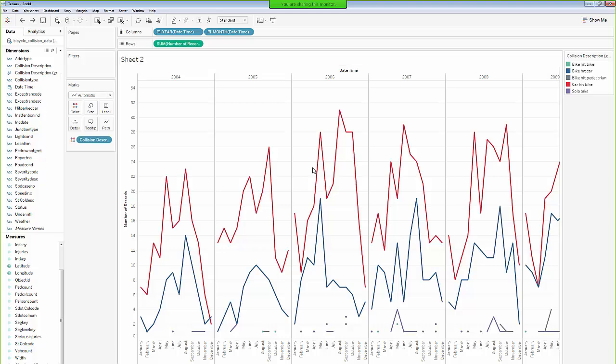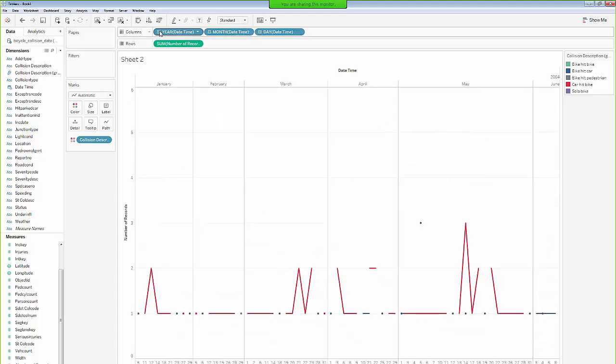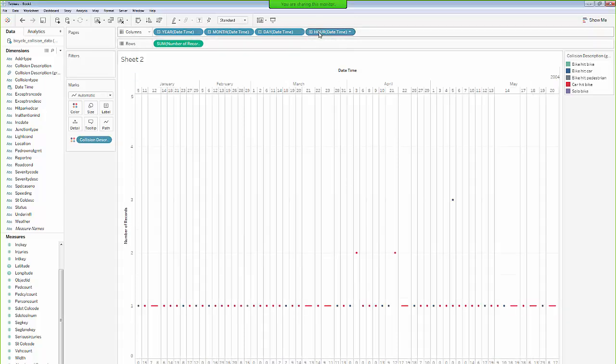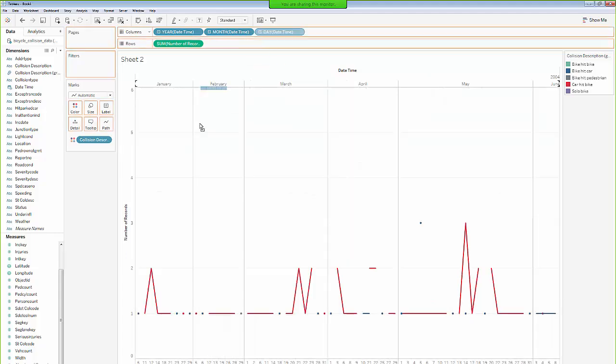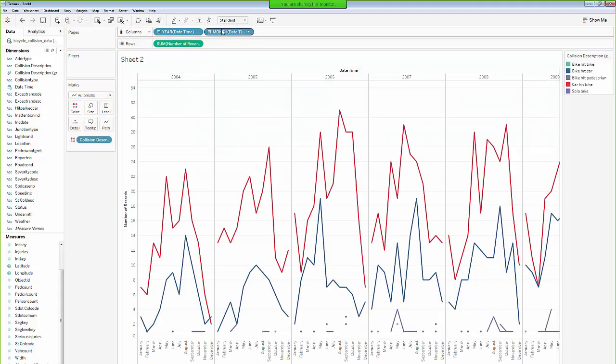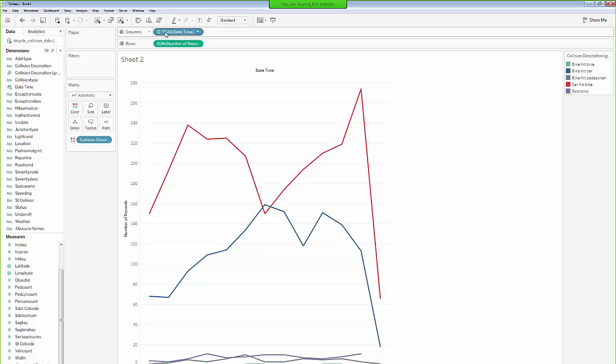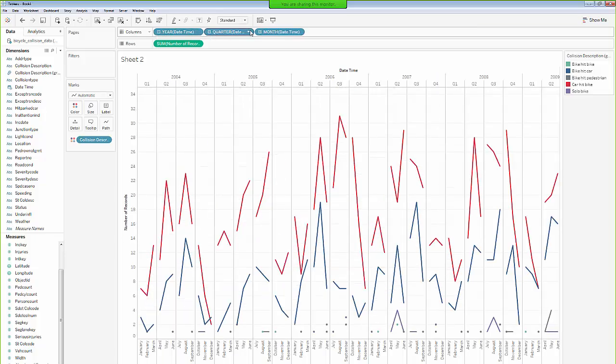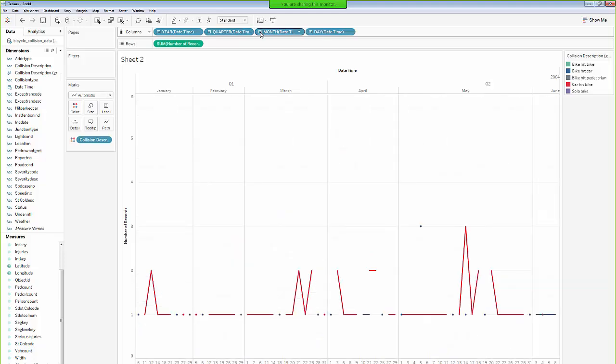I'm going to Control Z, and let's see. Year, quarter, month, day. And time. Notice that it's trying to calculate per hour. Maybe not the way I want to do it either. So notice that all I'm really doing is Control Z, or I'm dragging things off so that I can play with this until I get the kind of data that I'm looking for, or the kind of chart that I'm looking for.